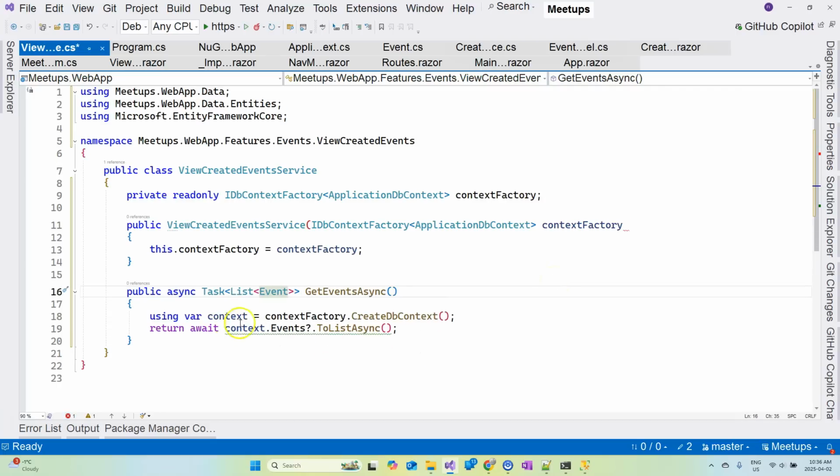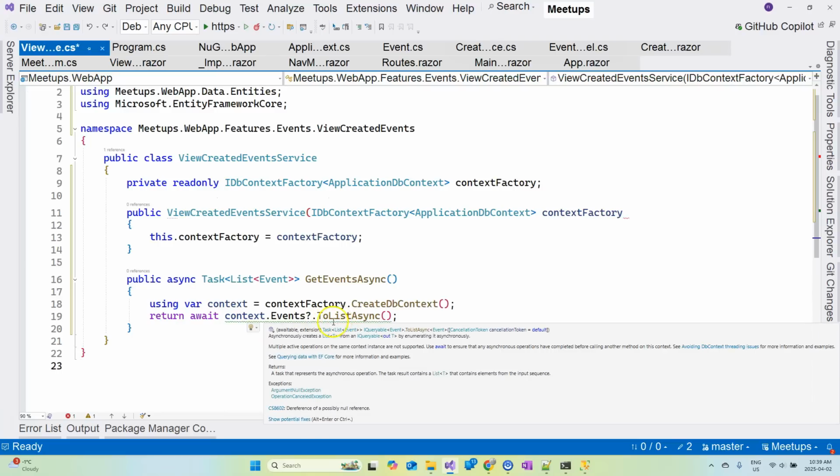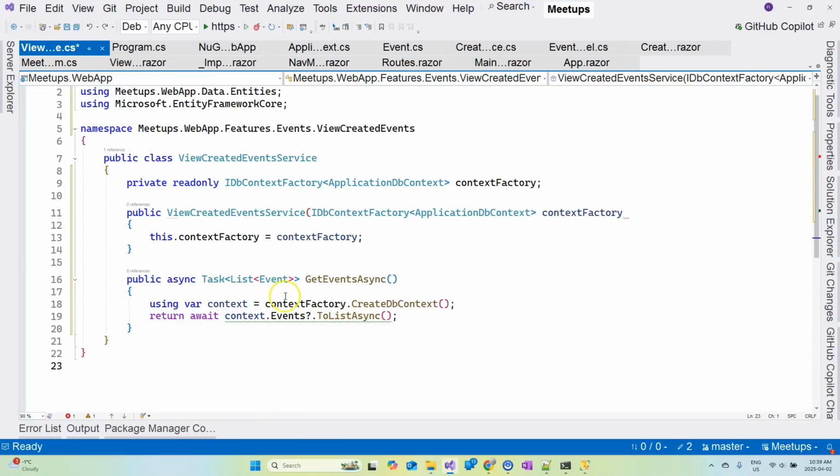Now we have context. And you can see that here, I think it's complaining that this could be empty. So what if I just add this one here? Well, it doesn't fix the problem. I don't know why. So what we can do is, if this result is null, we know it's not going to be null, but Visual Studio just wants to be extra safe.